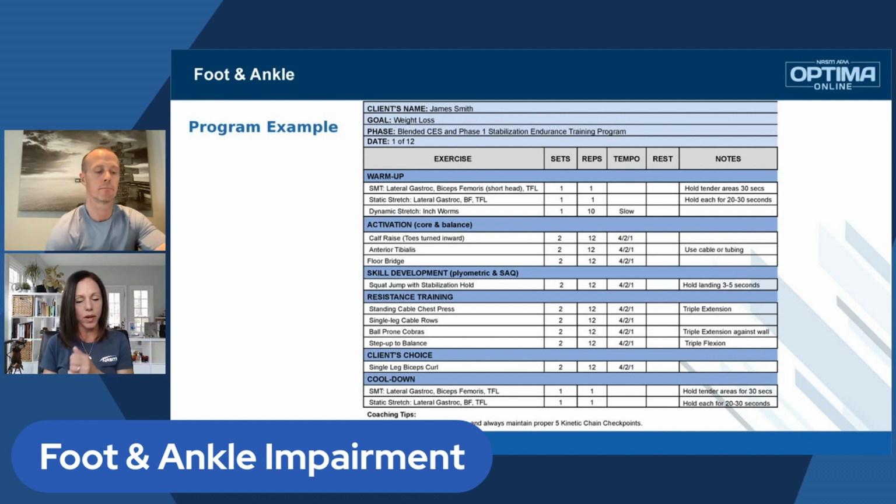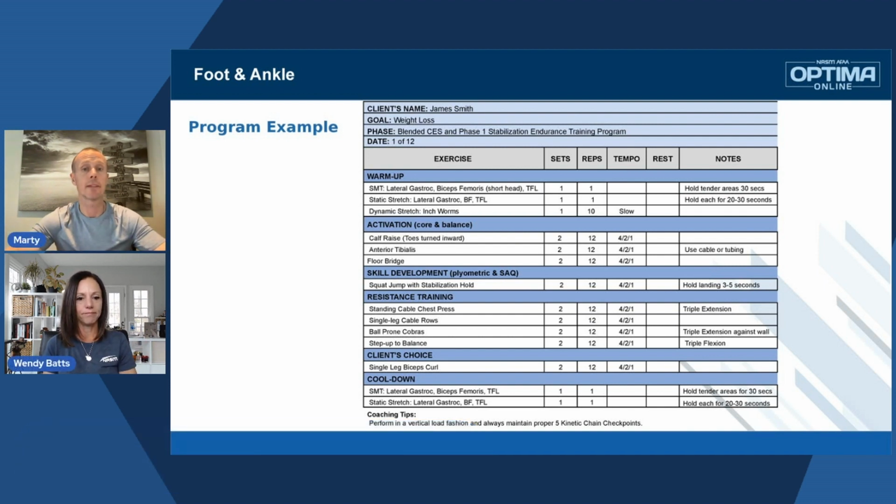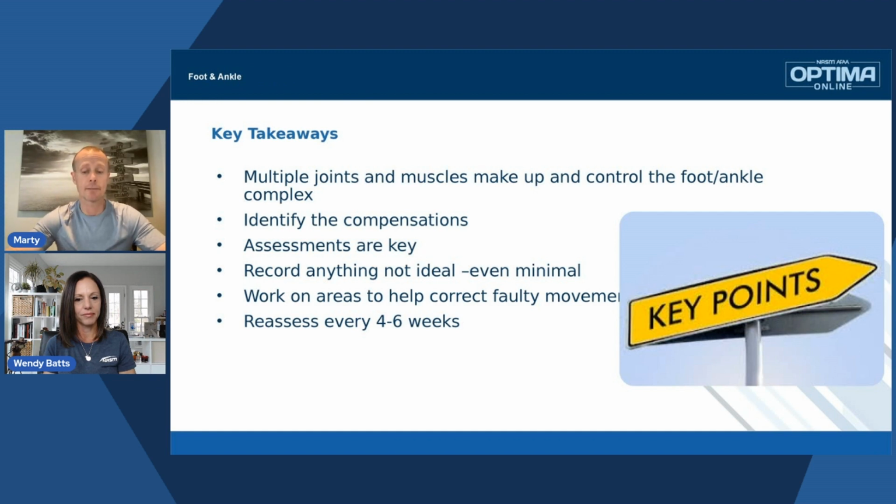And always, always quality over quantity. And if you see compensation, then you either need to regress the exercise or reduce the weight. Well said. That's a great workout. It's going to challenge people more than they think.